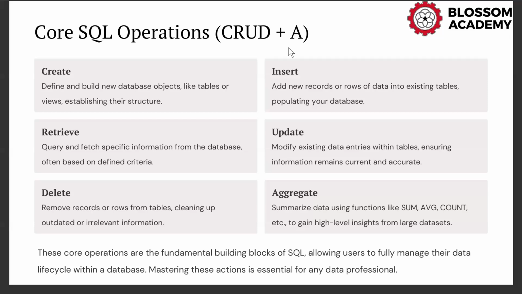So what you're going to do is first create a database. Then you create three tables: the first table for customers, the second for products, and the third for orders, right? So the first thing is you created the database, and you also created the different tables that would be in the database. And then retrieve, where you are trying to query information. For example, I could say I want to see all the rows from the customers table, or all the rows from the product table, or all the rows from the orders table, right?